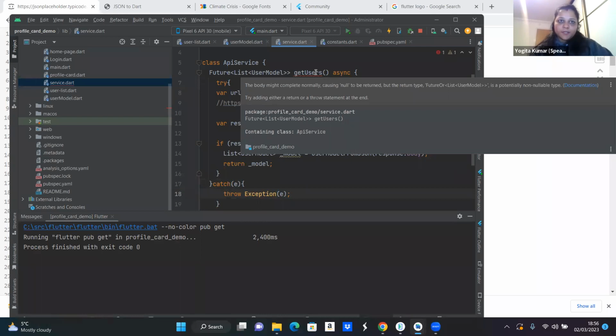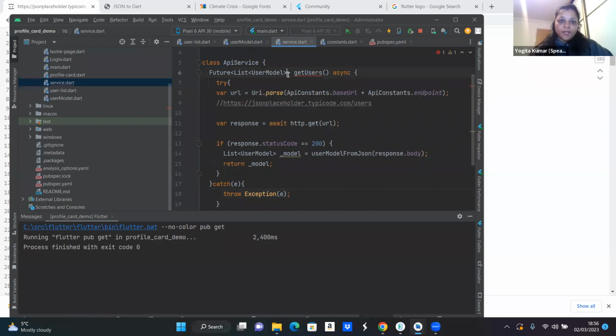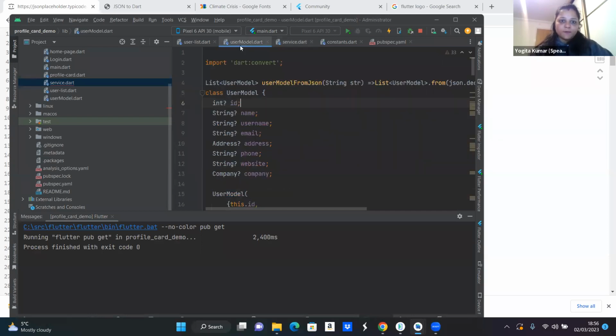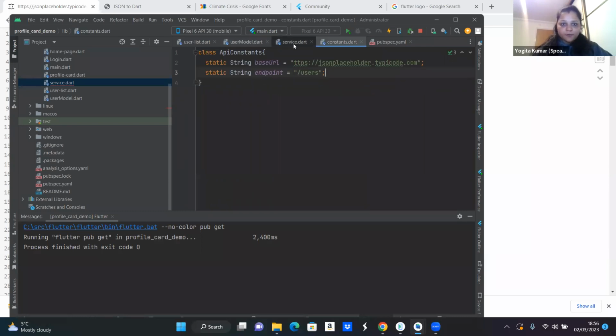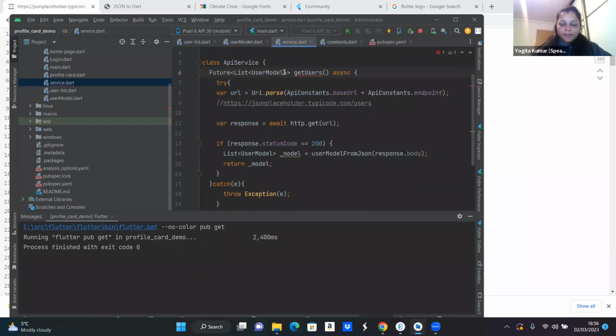Not to be written, but written type can be okay. Because we put the question mark over here, it means it can be null in future, so it can return null also.